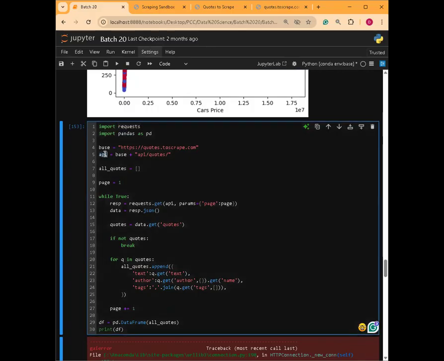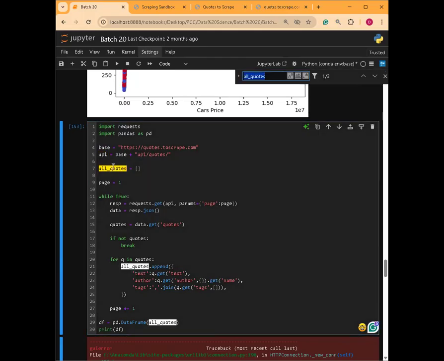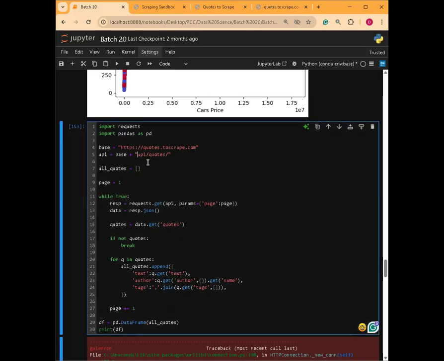Something's wrong here. I'm not really sure, but, okay, I think I'm missing one slash.